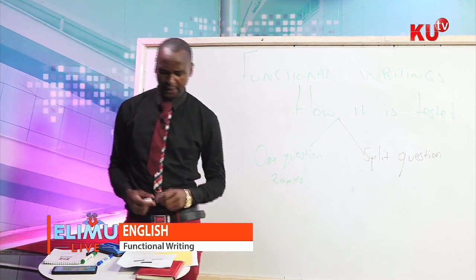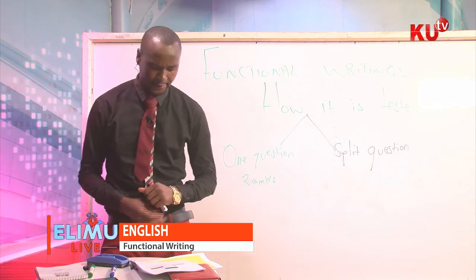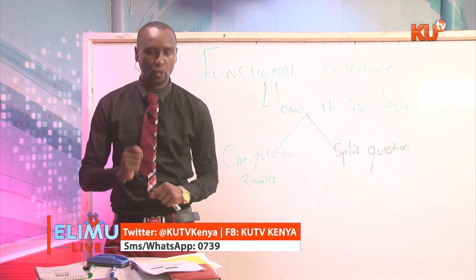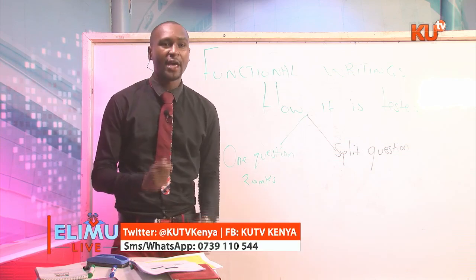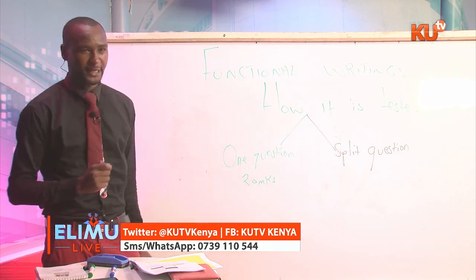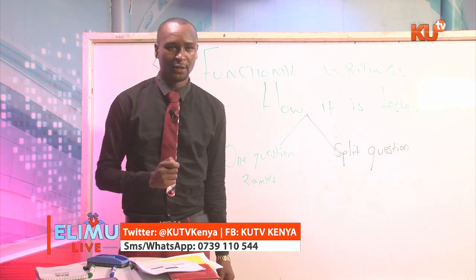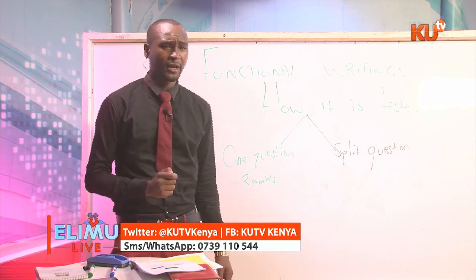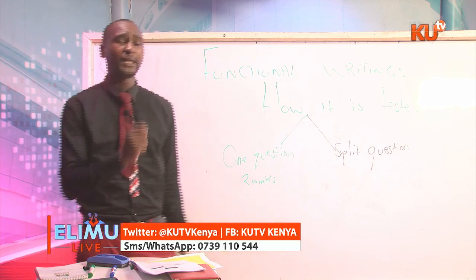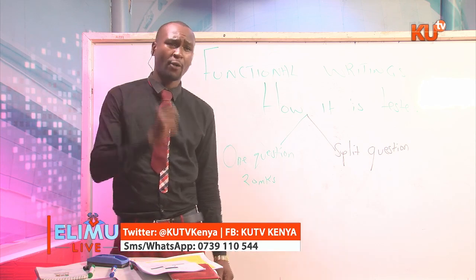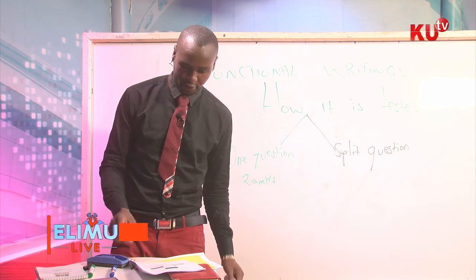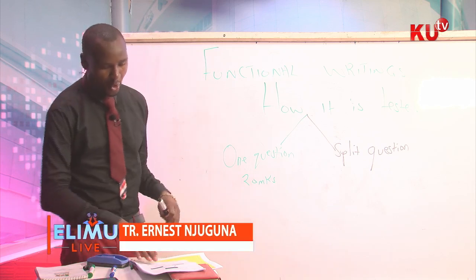And then, what are the objectives? What do they test in a candidate? The candidate's ability to communicate using the correct format. Every functional writing skill has its own format. So, as a candidate, can you communicate using the correct format? If it's the format of an informal letter, it has a format different from a formal letter, and so on, as we shall see as we proceed.